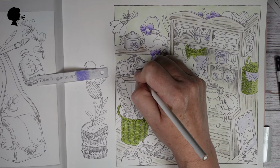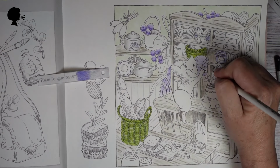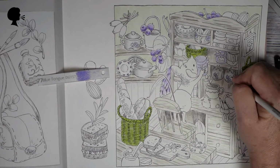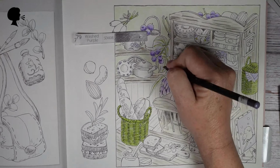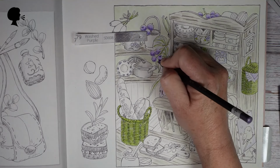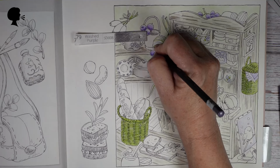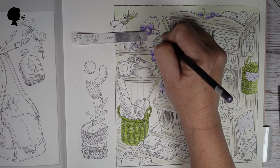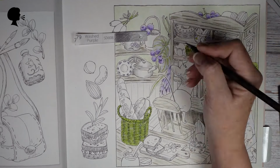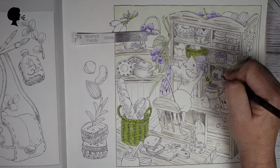Make it what makes your heart smile, because there I am flinging pencils, because that's where the joy is. And I try and challenge myself, because I am one of those people that I do like a lot of colors on a page and tend to think more is more. And so I'm trying to teach myself that oftentimes less is more. But you know, art is so subjective, and it's whatever you like. So do what you like.